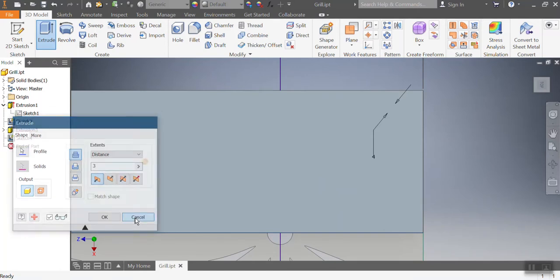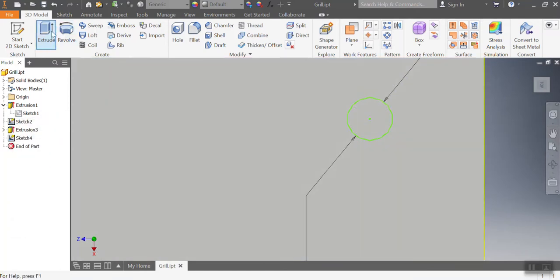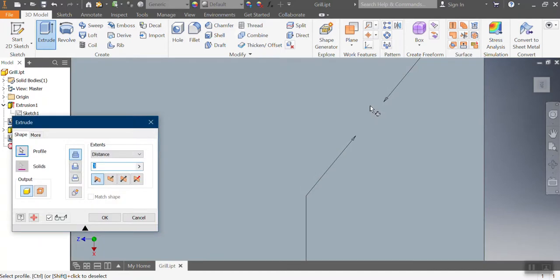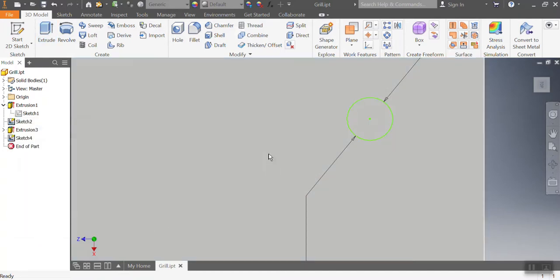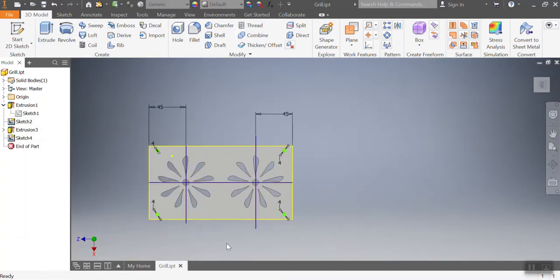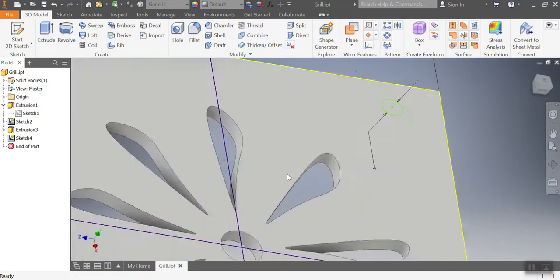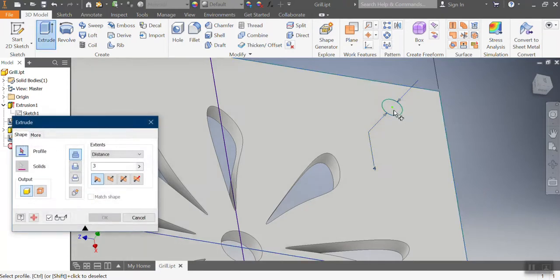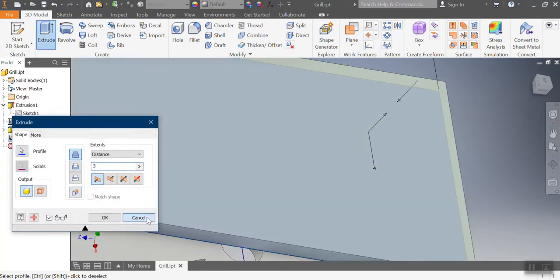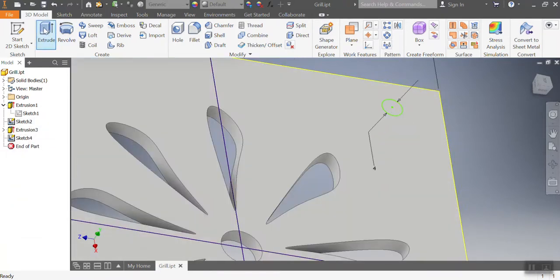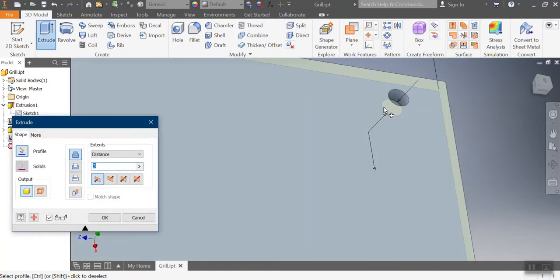It just did it again. So I'm going to zoom in a little bit more. Extrude. It doesn't like that. So I'm going to tilt it on a little bit of an angle and extrude again. Why doesn't it like that?